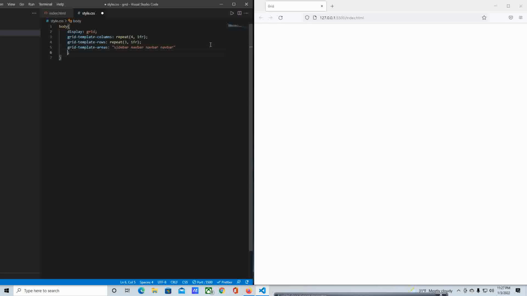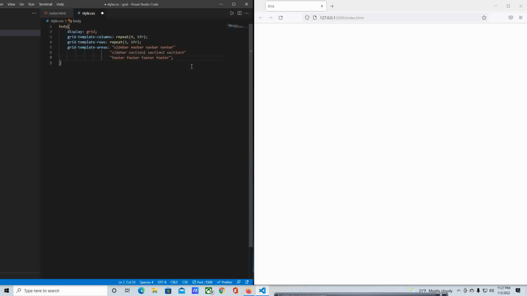And then we're gonna have sidebar, and then section 1, section 2, section 3, and the last row is sidebar. No sidebar, we want footer, and footer.